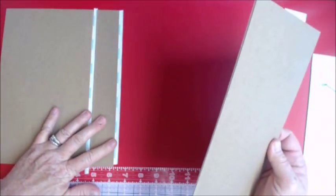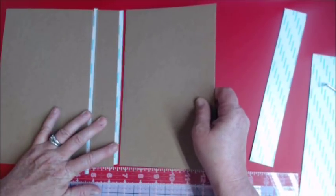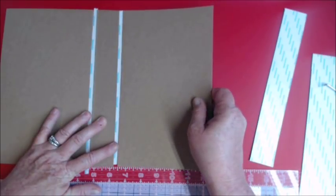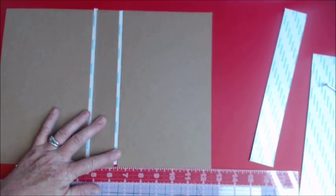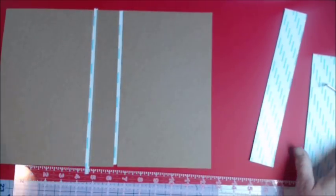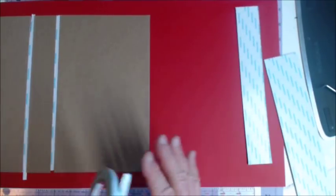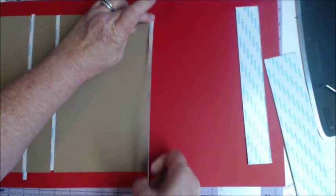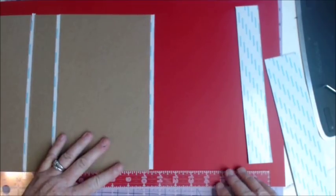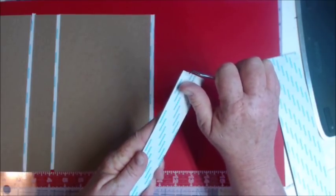Okay, using my quilting ruler all the way through the process. I'll just keep moving my paper so you can see. Next piece to go down is the second 1.5 by 10 inch spine.